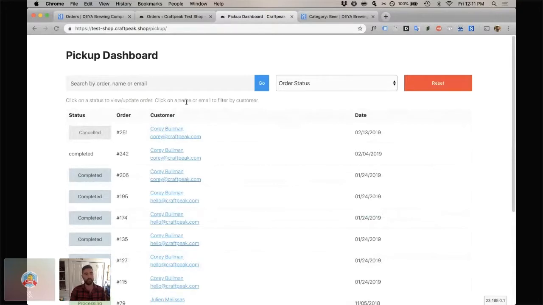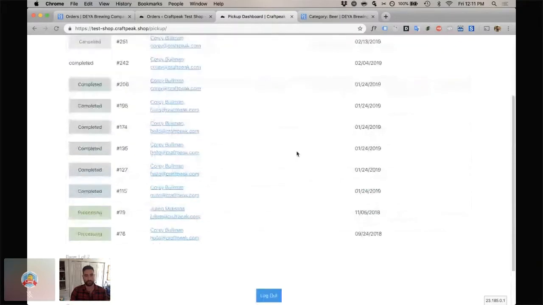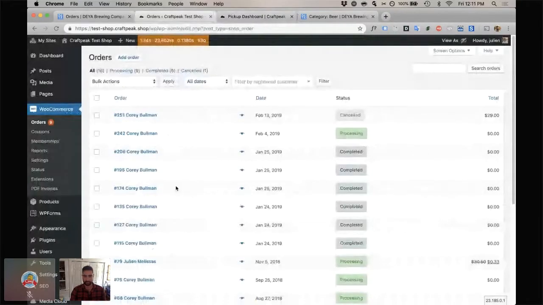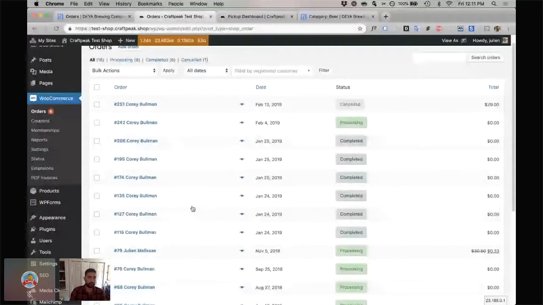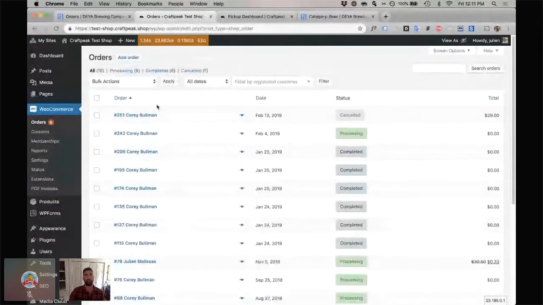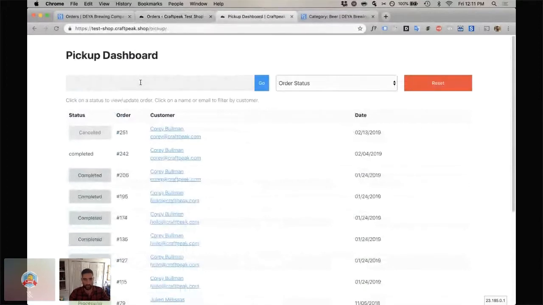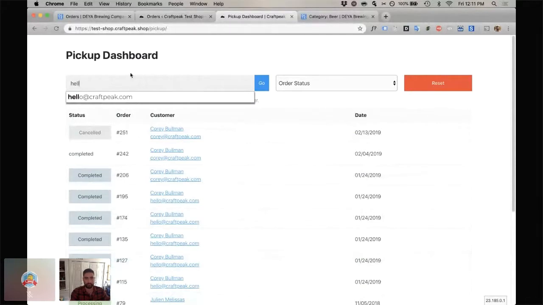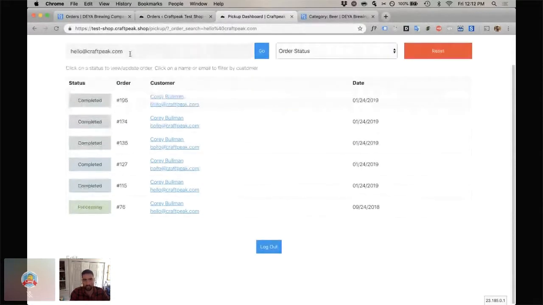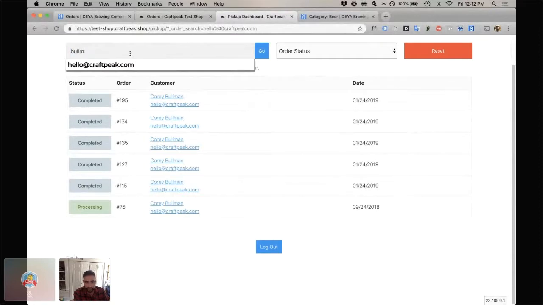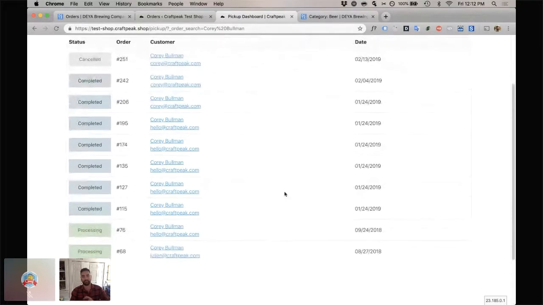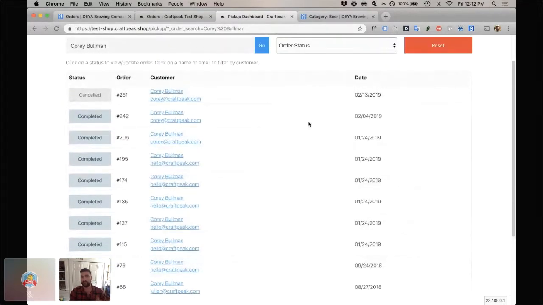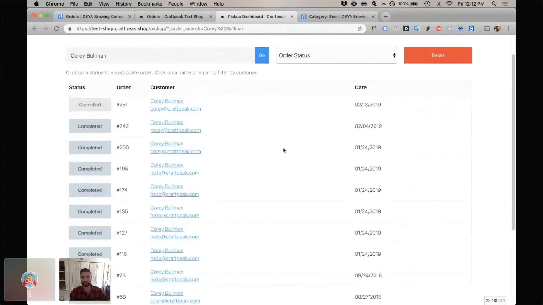So one thing I want to do is talk about how we built this. We've got orders in the back end, and these orders can be queried from the WooCommerce backend, but it would take a really long time to query, especially if we're trying to do an autocomplete. So for example, I want to search for all orders with a person from hello@craftpeak.com, or I need to search somebody's last name. That's going to happen often because we get an ID and an address. And this is a type ahead. This is like an autocomplete. So we need something a little bit better than WooCommerce's order query.